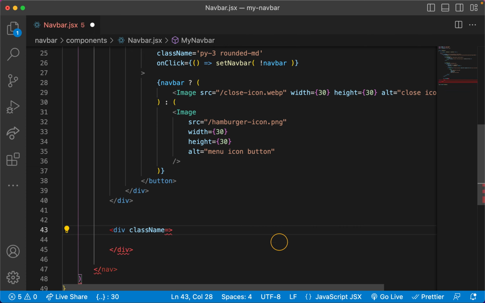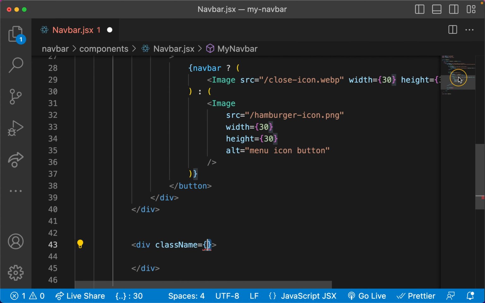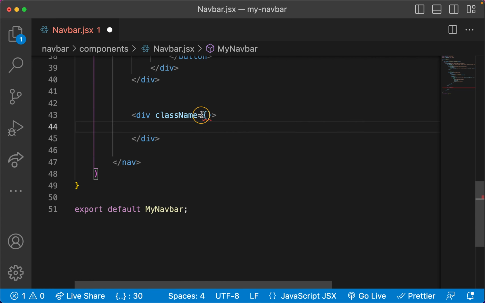Okay, so we cannot use this syntax. Sorry, we cannot use this syntax. We need to use this, because with these curly brackets we can write our logic inside.